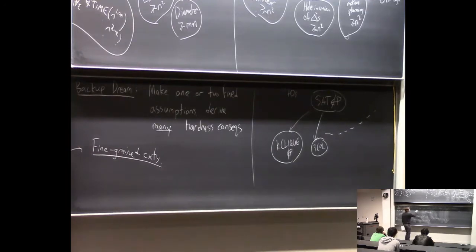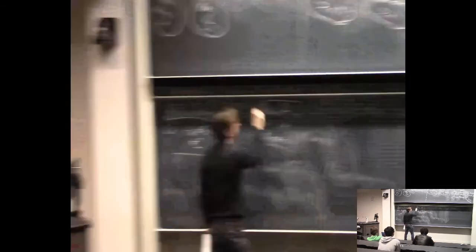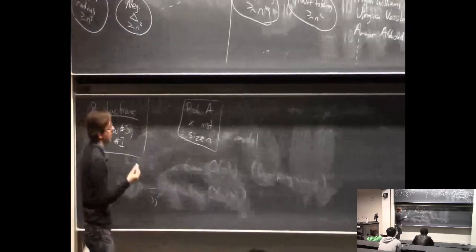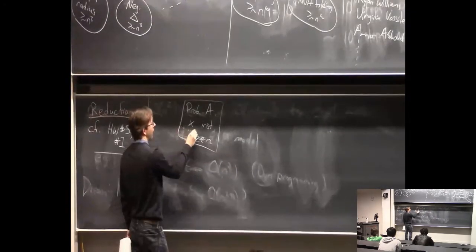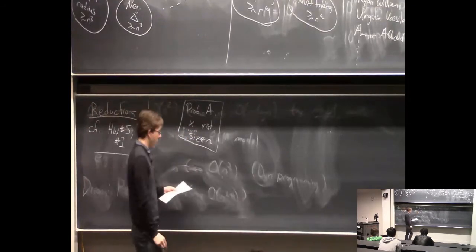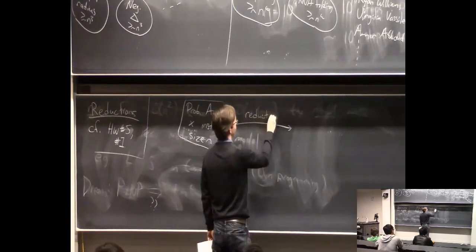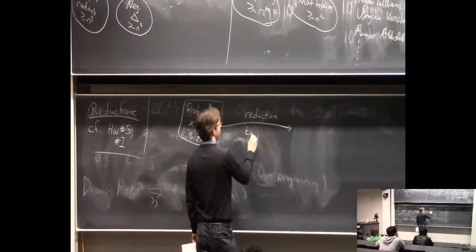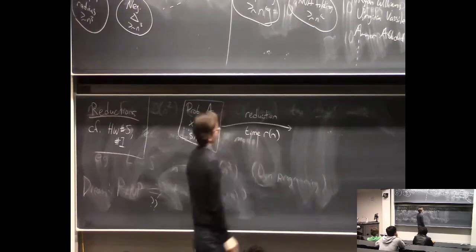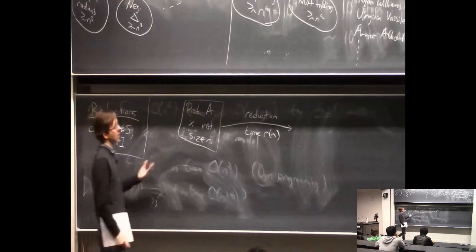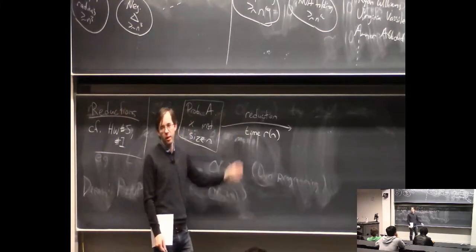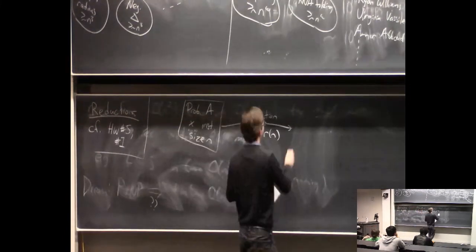Okay? So let's remember how reductions work. Let's say you have some problem A, and you have some instance x, and it has size n, n bits in it. Maybe this is some kind of string problem. A reduction is some mapping to an instance of another problem, and let's say it has some running time, r of n. In our polynomial time mapping reductions, we just hoped that this was polynomial time, and that was the only thing that we cared about. But we have to care a little bit more now.